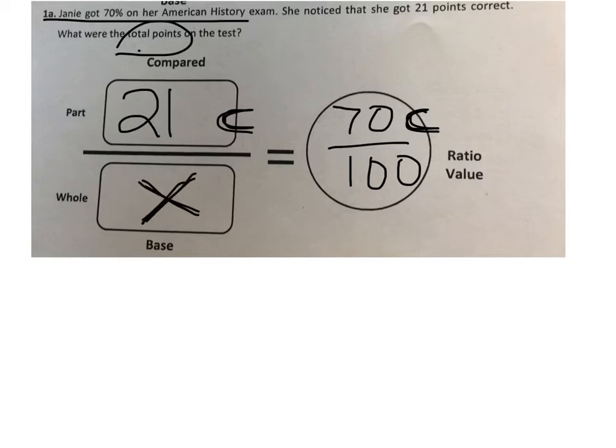All right, to solve this, we're just going to take 21 times 100. We're going to multiply across, and then we're going to divide by the other number, which is 70, and you're going to get 30. And we're going to see if that makes sense. If there's 30 points on a test, could she get 21 points right? She could. By the way, if you put it in the wrong spot and then you see if it makes sense, it will definitely not make sense. So you should always try that too. If you go, I don't know if it should go top or bottom, put them in both places. Only one will make sense.